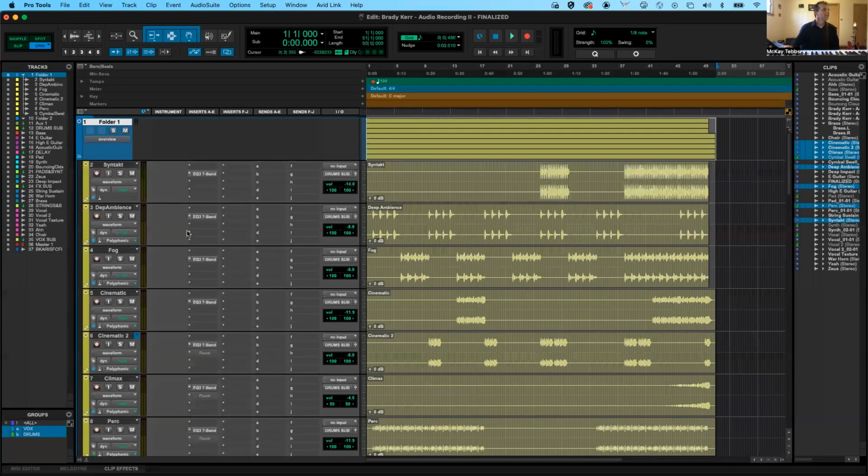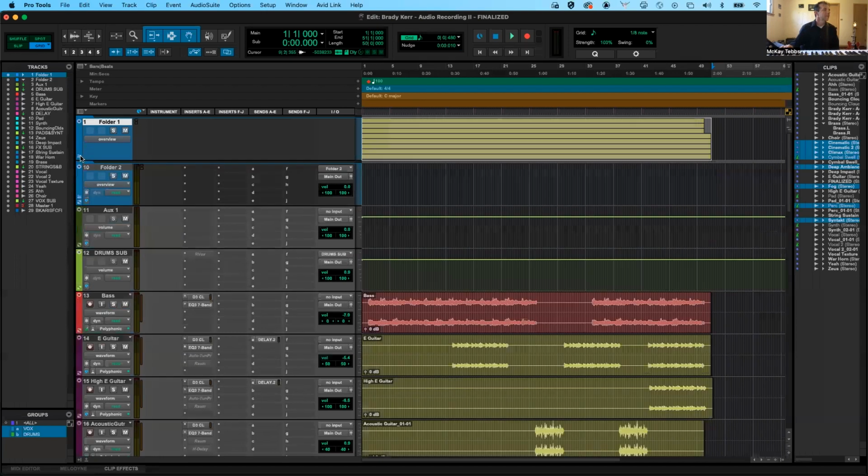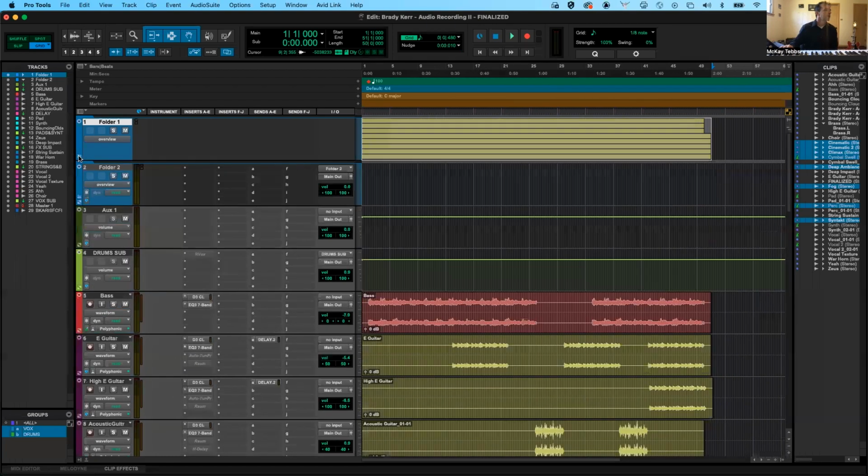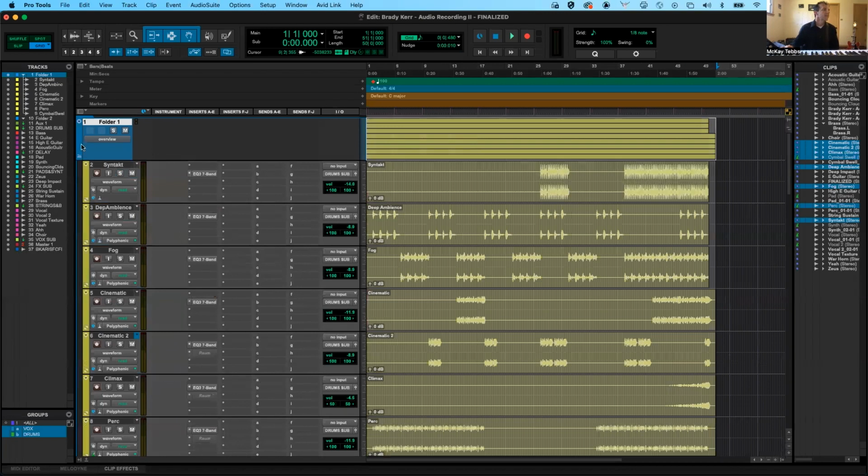Let's switch now over here to the edit window and do the same thing by clicking on the little folder icon in the bottom corner of it. You can open up the tracks that you've dropped into your folder track. And anyway, it's visually just going to be a lot easier to manage and organize your session when you have lots of tracks you're working with. You can use these folders to open and close them. Notice that the color of my folder track is blue, and so the tracks that are inside of it all have this blue line running on the outside, which indicates they are part of that folder track. So anyway, that's it. That's how a folder track works.